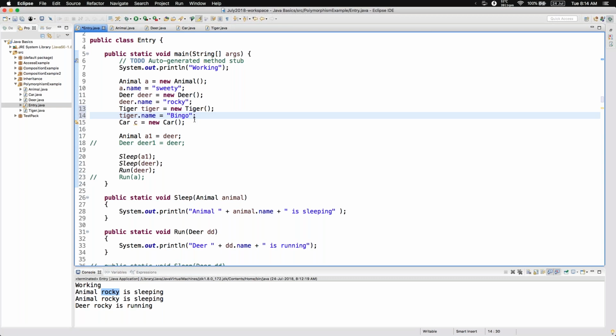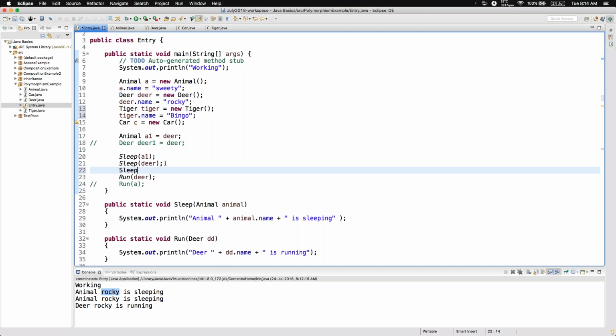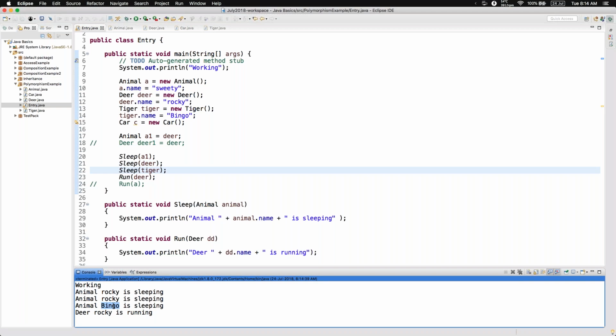So now I can very easily, without even overloading, say sleep and pass the tiger, and this will just work fine. See, bingo is also sleeping. So now you see why inheritance is done and how we use it.